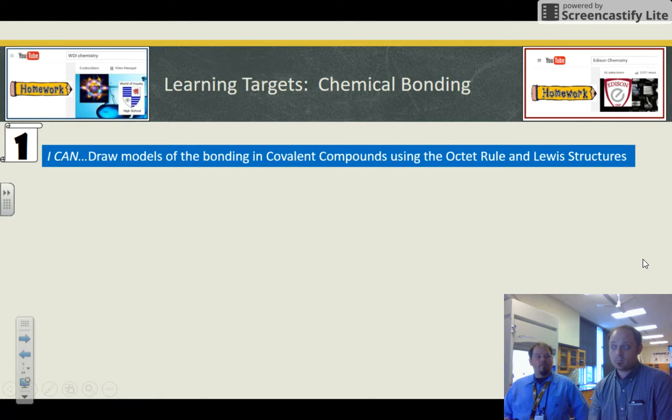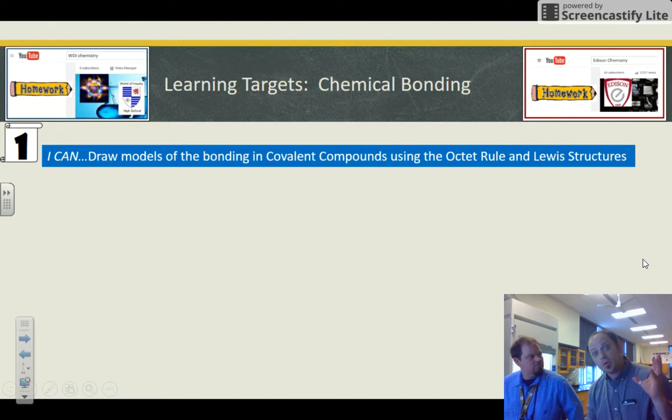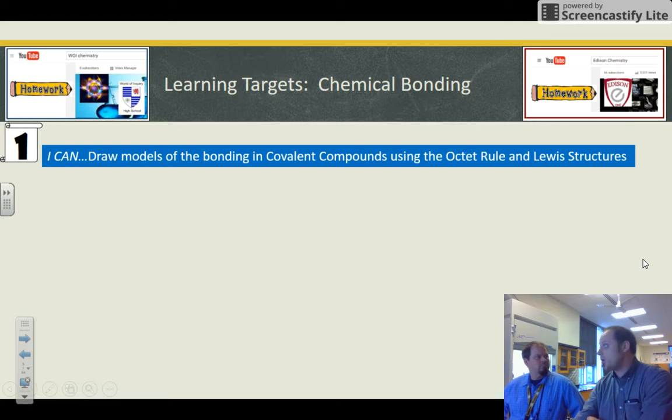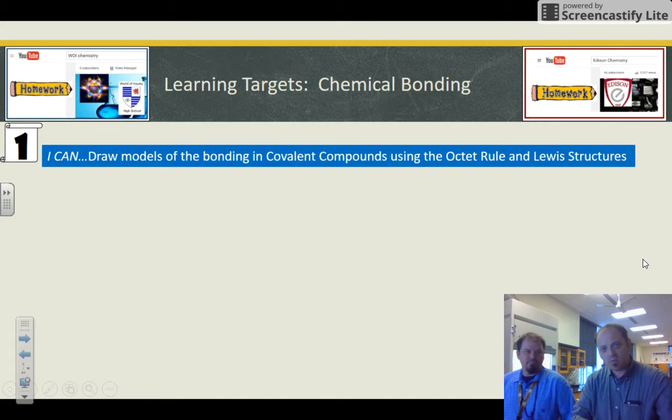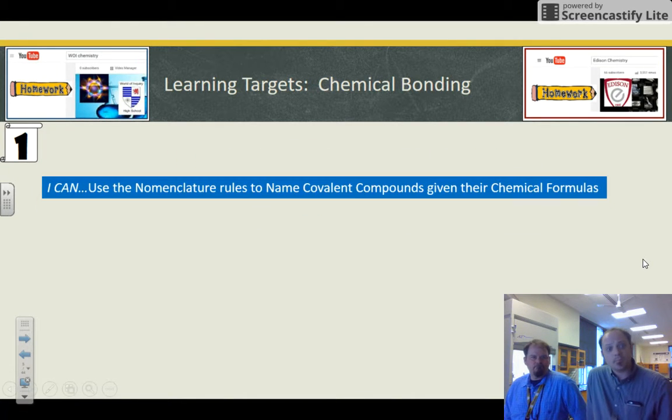Now we also have to draw covalent compounds, using the octet rule, and we will be doing Lewis structures. We're about done with the Bohr model. Bohr models are only useful for showing you the structure of an atom, and now that we know about the structure of the atom, we want to know how atoms are combining. So we have to use a simpler model. Only the outsides of the atoms interact. We don't need the insides anymore. We throw the kernel electrons out the door and only look at the valence electrons and move on from there.